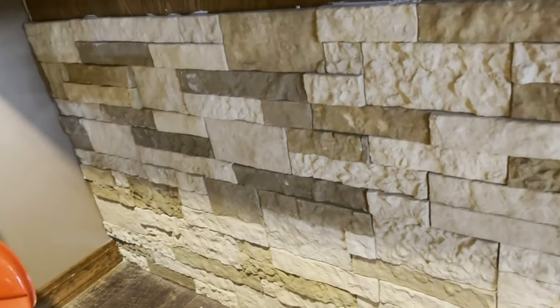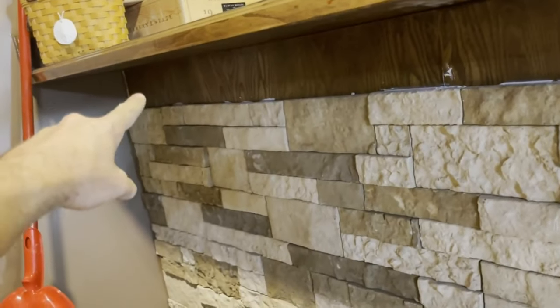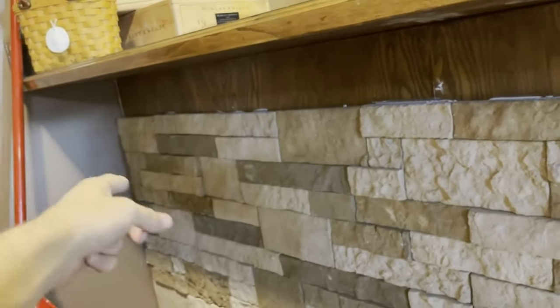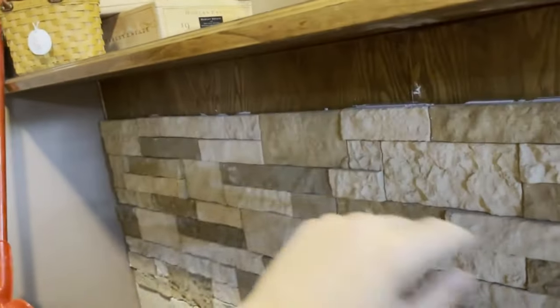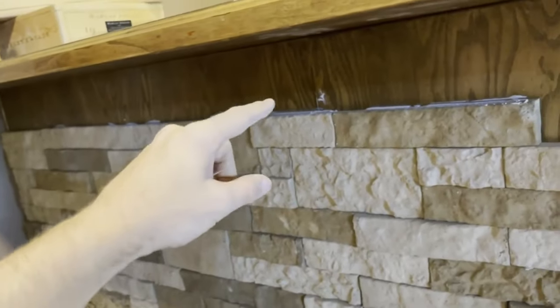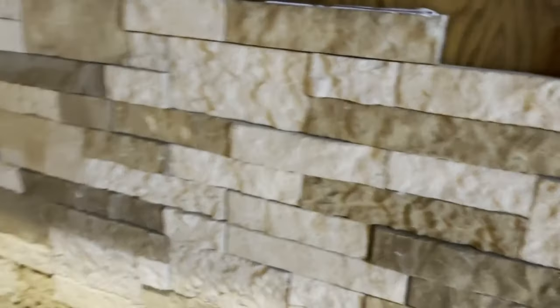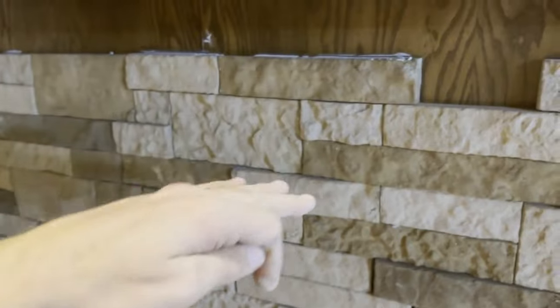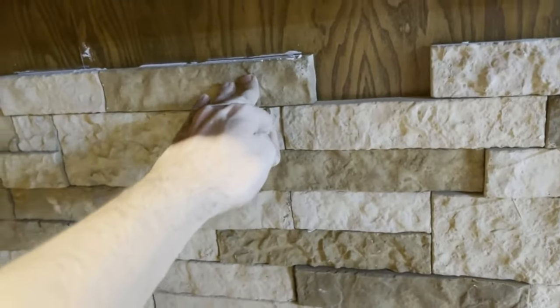It's coming along really well. I'm going to stop just a couple of rows shy because I'm going to have to drill a hole to feed the wire through for my lights, and I want to get all that taken care of before I run the remainder up there. It should be about two to two and a half more rows up to the top. I will say if you start doing a bunch of rows at once and they're not quite level, you'll start to compound as you go up, especially if you're constantly working with this wet and doing it all in one day.